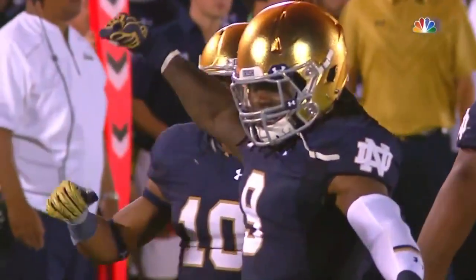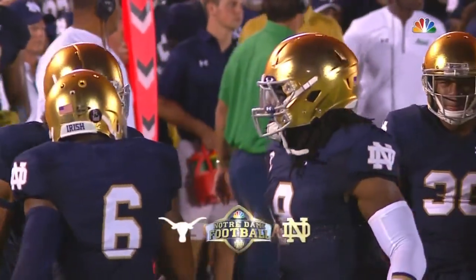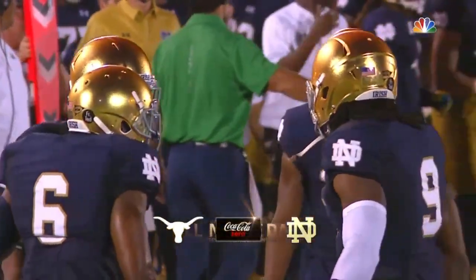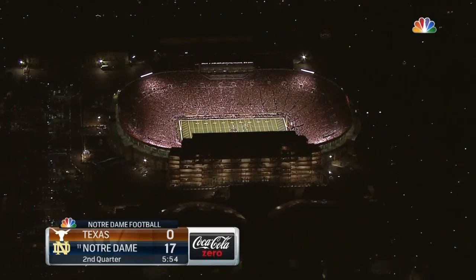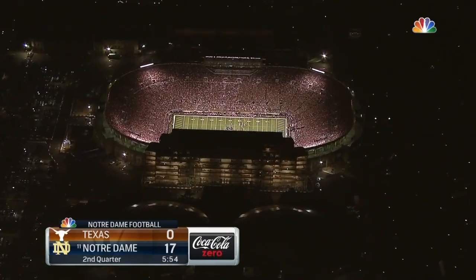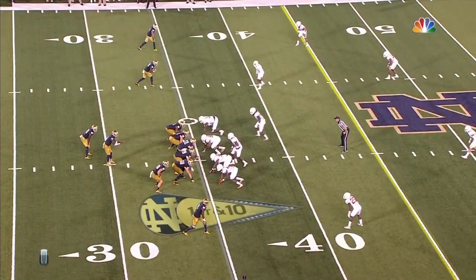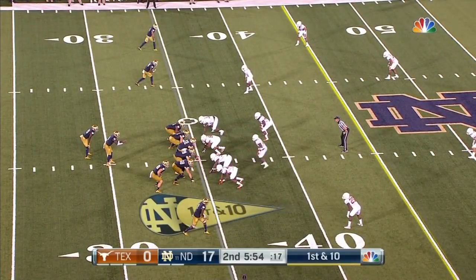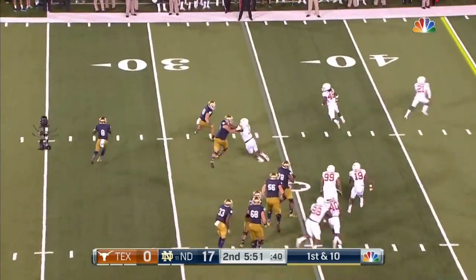Notre Dame takes over with just under 6 minutes left in the opening half, leading 17-0. We talked about the embarrassing loss by Texas in the bowl game last year. Notre Dame was in stark contrast to that, Doug. The impressive win over LSU in the Music City Bowl. And how big was that carrying over into this season for Brian Kelly? Well, if they don't win that game, they lose their last 5 straight with no momentum. But Zaire took over the starting quarterback job in that game, and it led into this season.